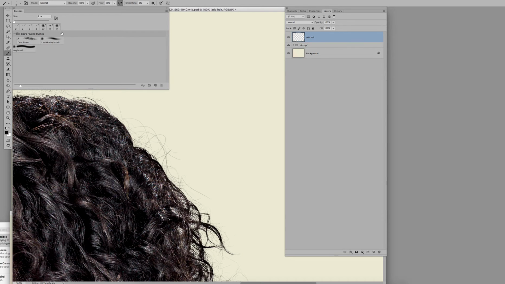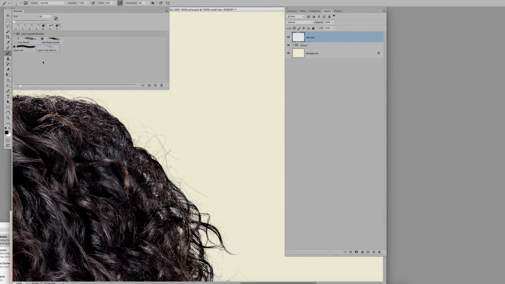How I like to do that is while I'm on this brush, I click on the icon you see here. It looks like a page, and it's going to say, hey, set the new hairbrush. I'm going to call it Lisa's 2 pixel hairbrush. I might even say the flow is at 50% just to help me identify it. I'm going to not include the color. So I'm going to hit OK on that.